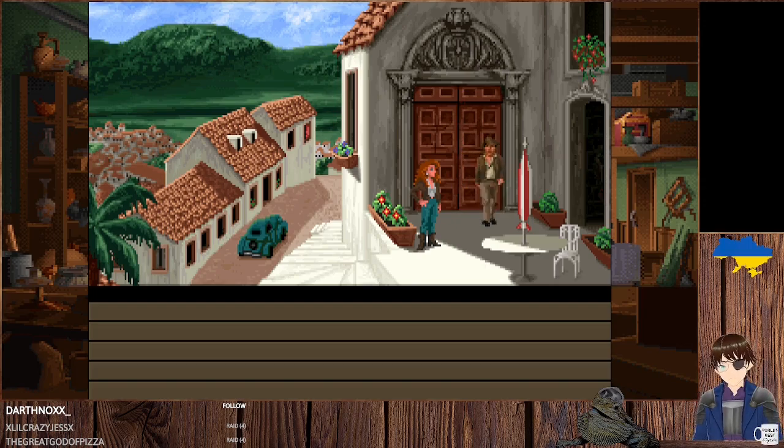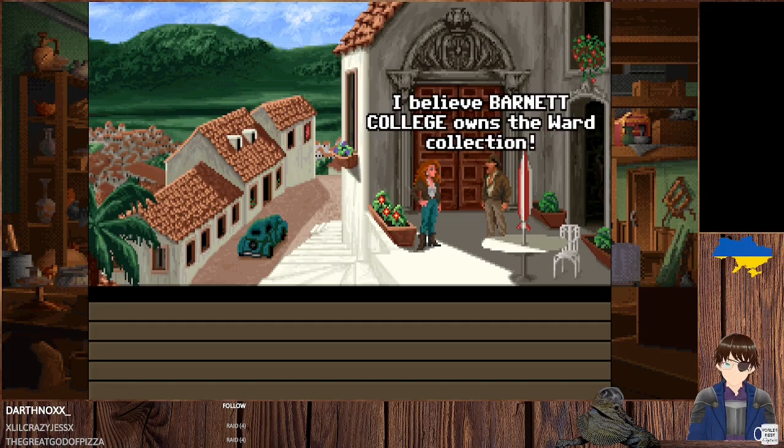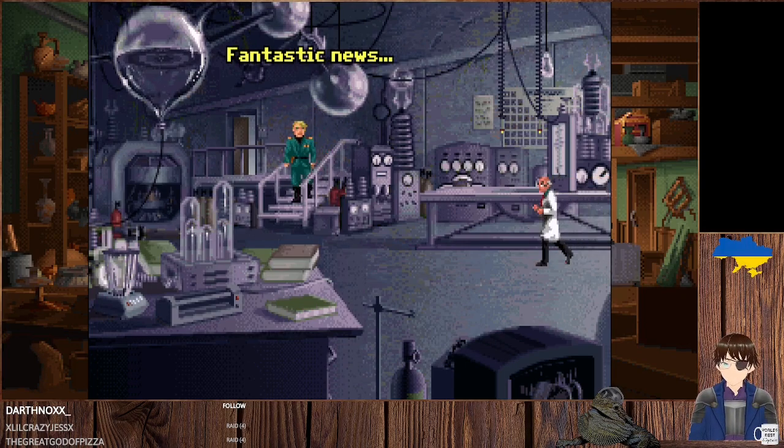Okay, then what and where is the Ward Collection? You know something, Sophia? I believe Barnett College owns the Ward Collection. Oop, a research laboratory somewhere in Germany. Very Frankenstein.